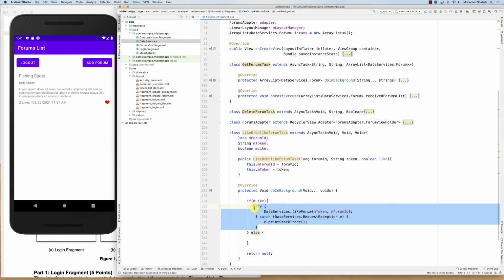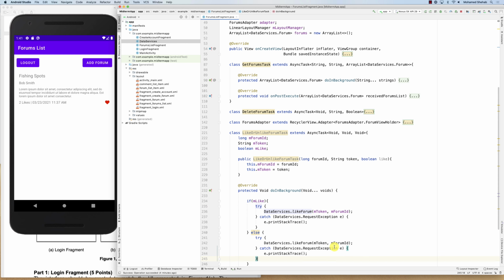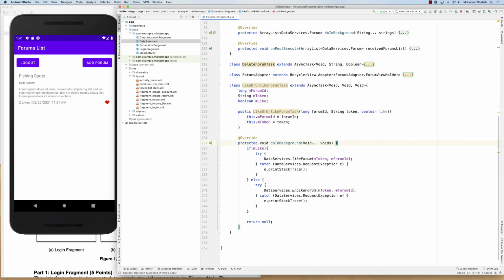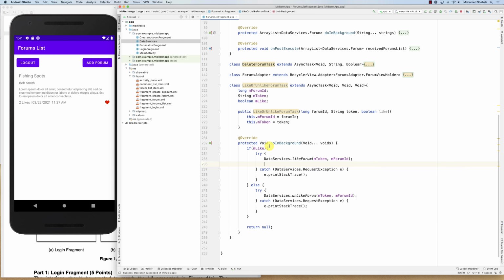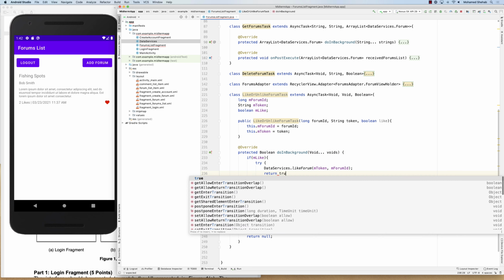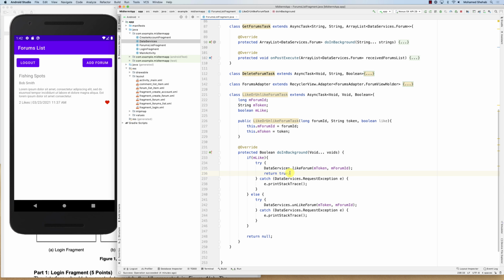Similarly, we have another one here, the unlike forum, which also needs a token and the forum ID. If you want to like it, we'll do that; if you don't want to like it, we're going to do that. If everything goes well, we're going to return a boolean, very similar to the delete, telling me if things are okay or not.